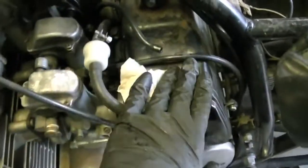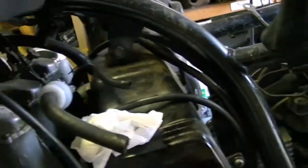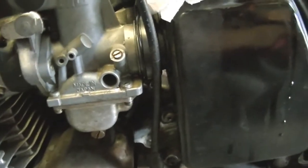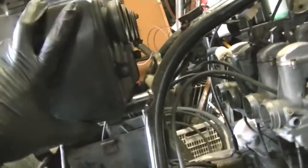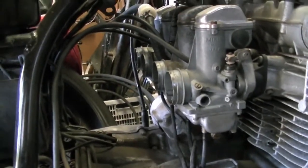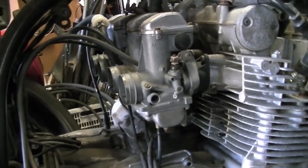The next step is to loosen the airbox off so I can slide it backwards away from the carburetors to get them out. There are two bolts, one on each side, and then it should just pop off. I'll loosen the clamps on each carburetor and slide it backwards. Unlike 99% of bikes out there where the airbox is put in the frame first and you actually have to remove the engine to remove the airbox, this one has just two bolts and the clamps — it pops back and slides right out, which gives you tons of room to work, which is frankly beautiful. Next up I'm going to loosen off the two throttle cables and the choke cable, and then remove the carburetors for cleaning.